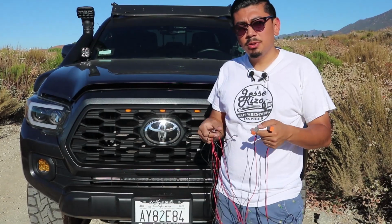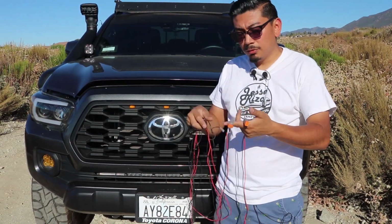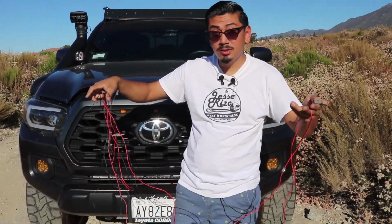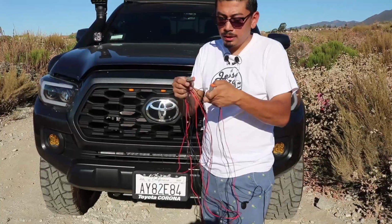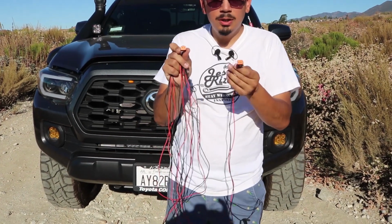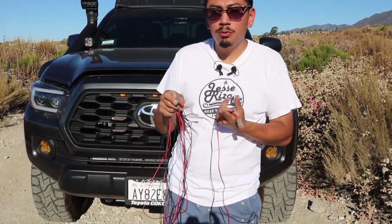So the reason why I said to get some wire loom covering is because, as you can tell on the Diode Dynamics, for some reason on the ditch light ones, it doesn't come with wire loom. Right here, you're going to notice there are some orange connections. Those are the ones that are going to be connecting to the pods. That's what I'm going to do first.